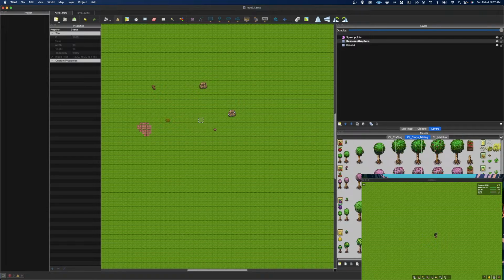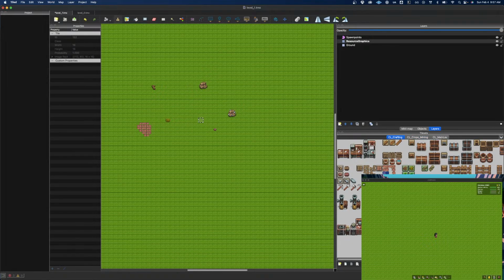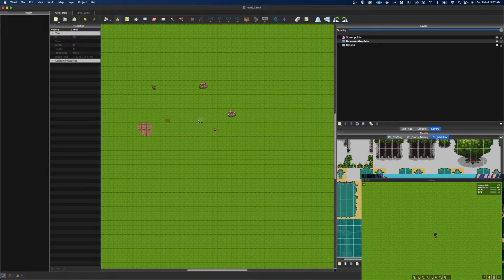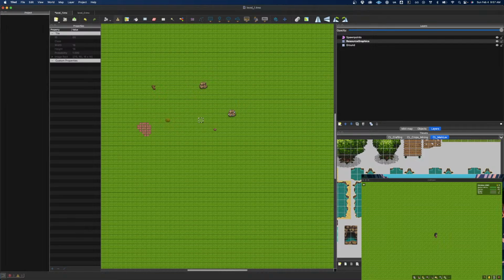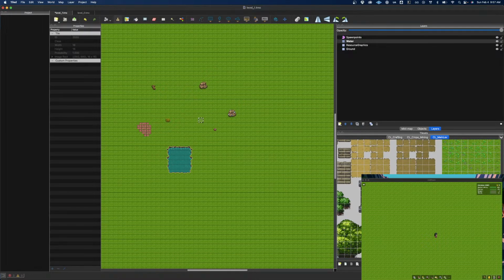And we need something for water for sure. So water, again, not going to make this pretty right now, but maybe we'll actually have a new layer for water. And I can just maybe even throw this whole thing over here. It's a terrible, terrible looking map, but it'll work. Okay, so we got water.